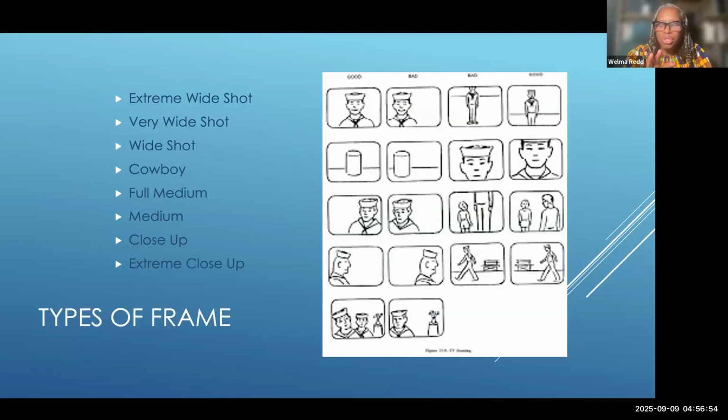There are three things I want to point out. The positioning of your subject. You may put the subject dead center, and that's a symmetry shot, a symmetrical shot. There's a good way of making a shot look symmetrical and a bad way. The subject should be in the center. There should be some headroom, and the eyes should be 1/3 of the way from the top. You shouldn't cut the chin. You should not cut someone's head so that we can't see them.